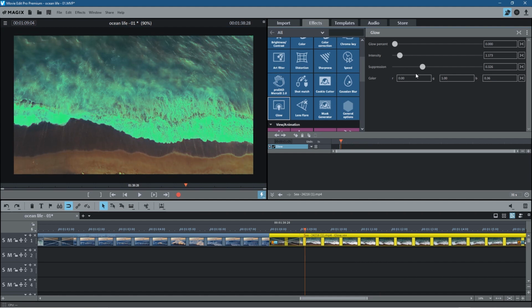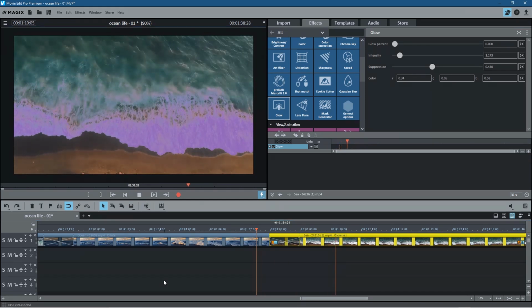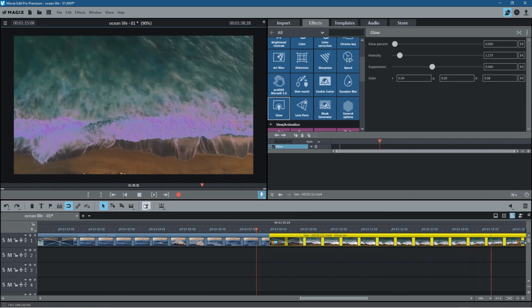Maybe somewhere around here, and we'll increase this. I think that purple looked quite crazy, so let's try and get that purple back. We've got to play around with the settings a bit here to get it to where you want. I think around here it looks pretty good. Let's go back here and click play. Now we've got like this purple water effect just by changing the settings in here and changing the glow function, right?